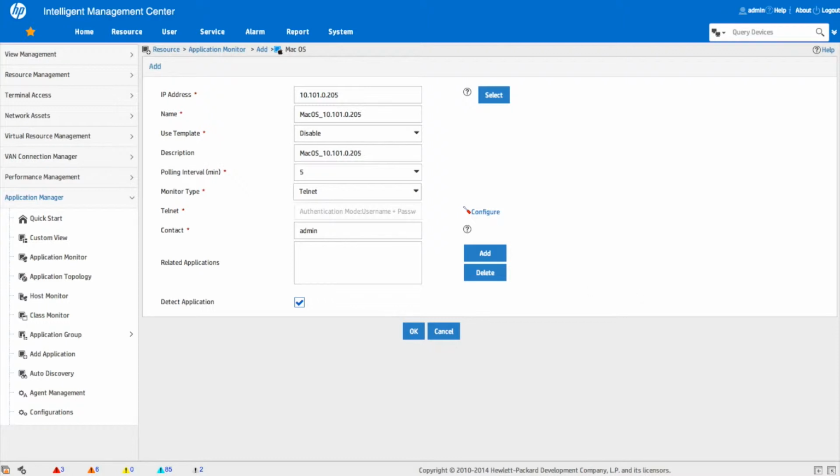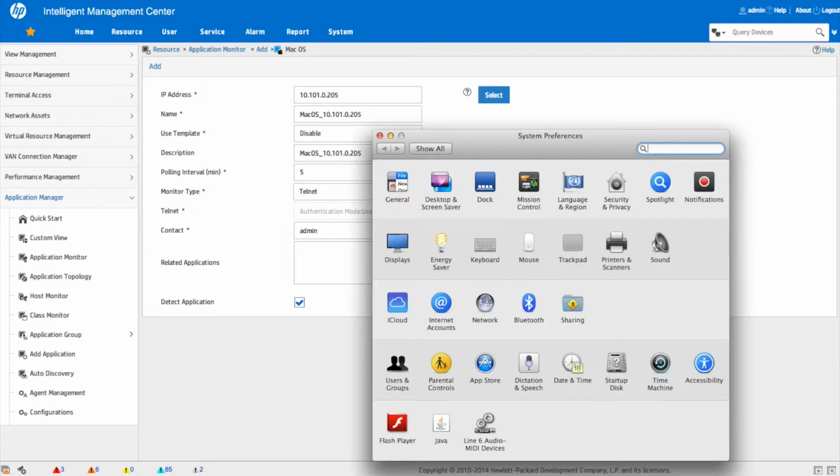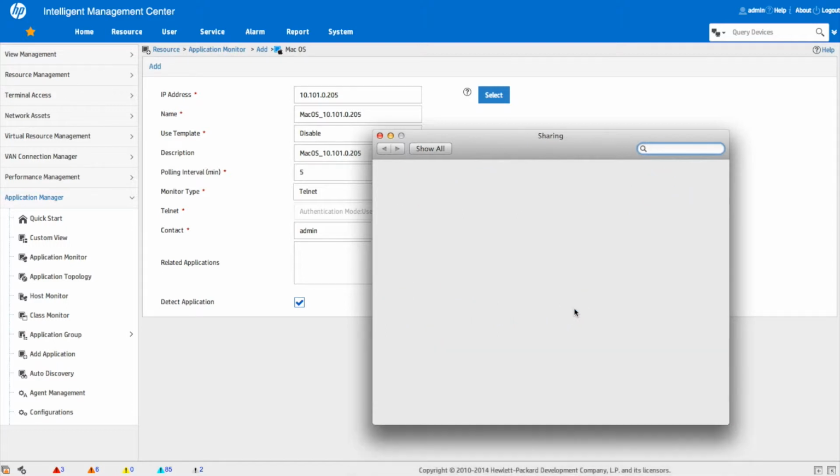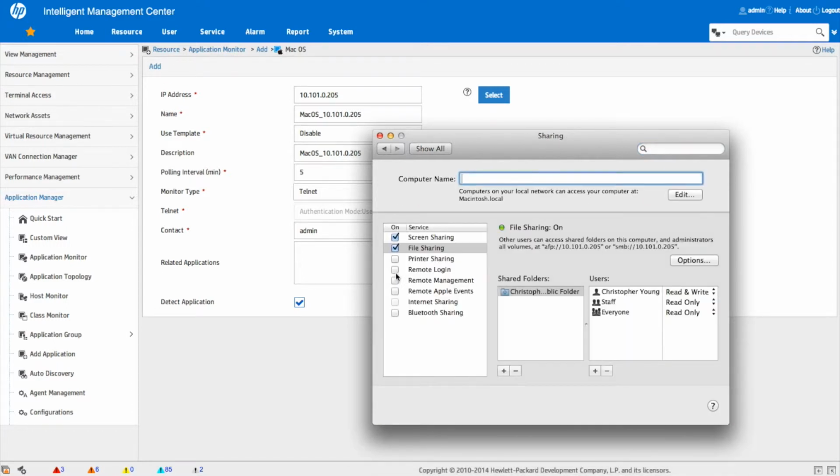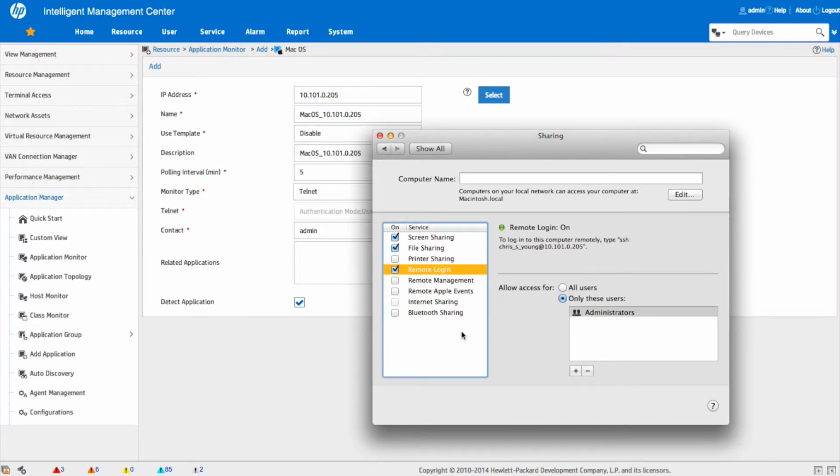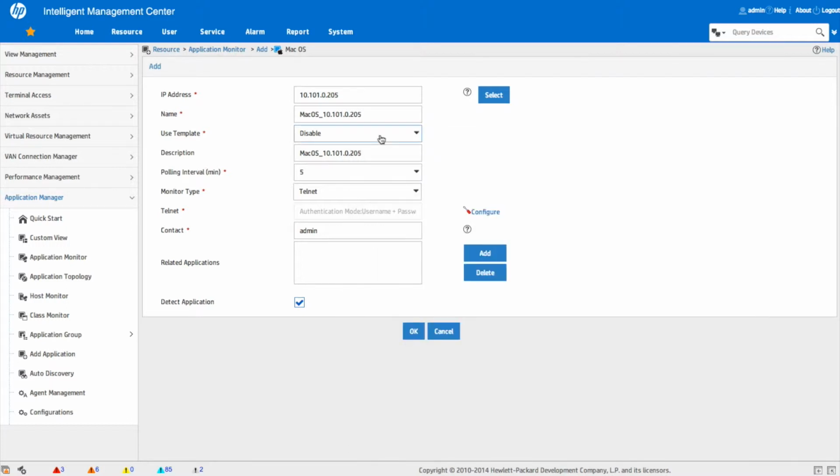Username and password. So one of the things we have to be aware of here is by default OSX actually will not allow remote connections, so we're going to have to go turn that on because we're going to be doing this through SSH. So we're going to open up the system preferences here, go into Sharing, and turn on Remote Login. What this does is allow OSX to actually listen and respond to SSH connections, which is how APM is going to use that protocol to access this system.